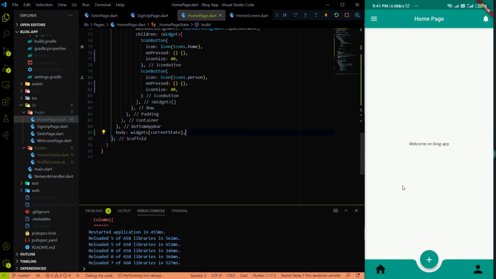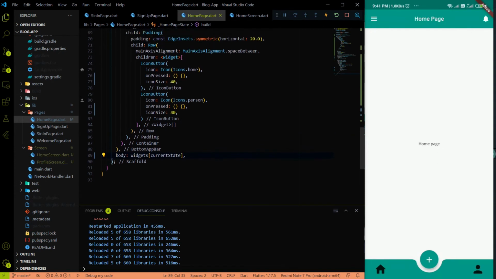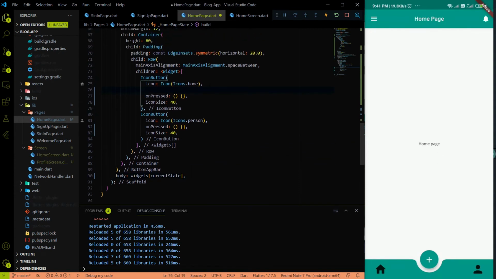Right now we are on the home page. So we have to change the color of the button also. Let me change the color of the button, and when I click on the button, the active button color will be different from the inactive button.